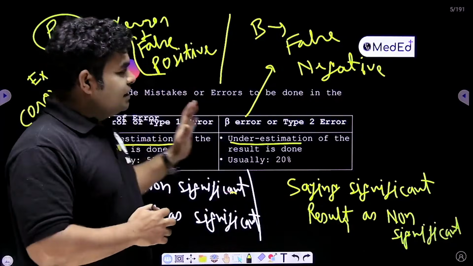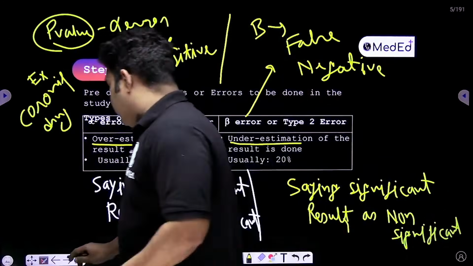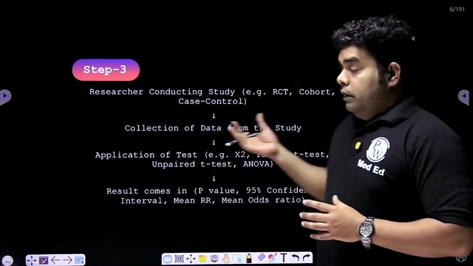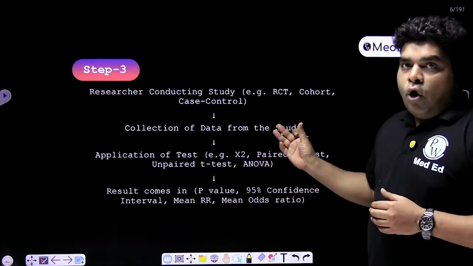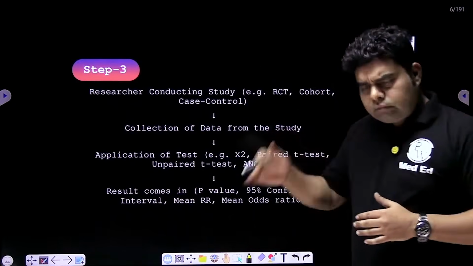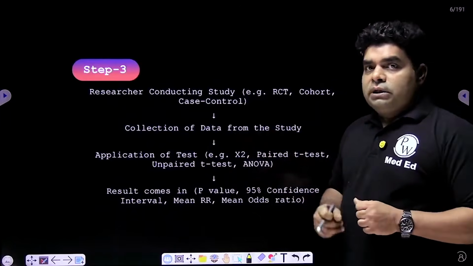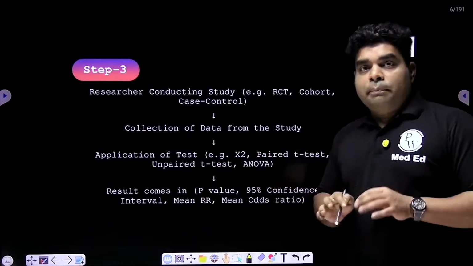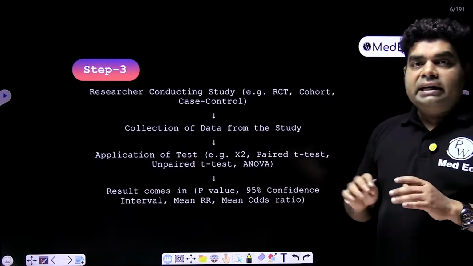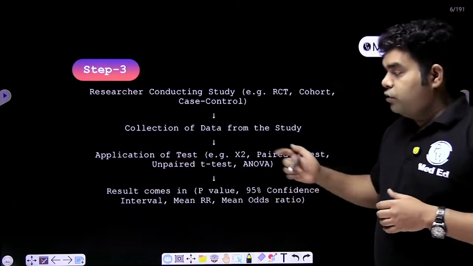So you can use this example to remember it and apply it in many questions which are coming in the INICET exam on p-value and alpha beta error. After deciding the error, we do our study, which can be RCT, cohort, or case control, and we have to know the steps of doing this study, because they're asking that. We will read that. After doing this study, the data which comes, we put in the computer and give the command to apply chi-square, paired t-test, unpaired t-test, sign test, and in which condition to give which command, that also we will understand, because they're asking a lot of questions on that.